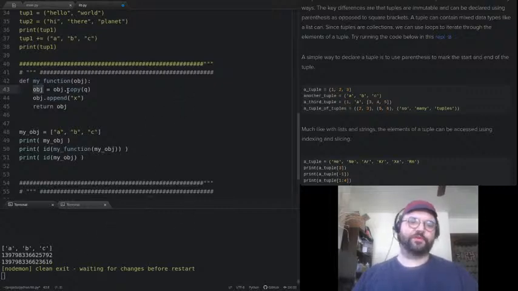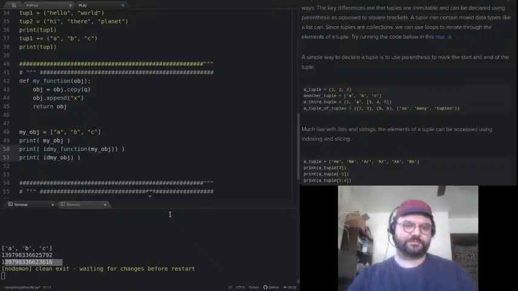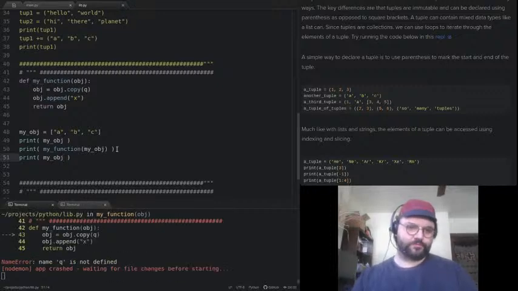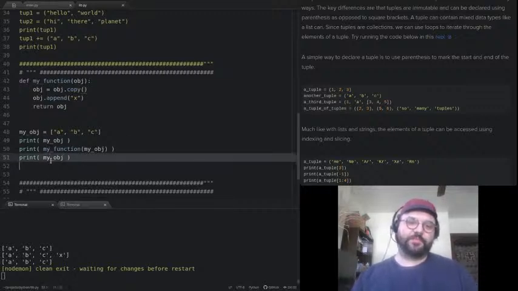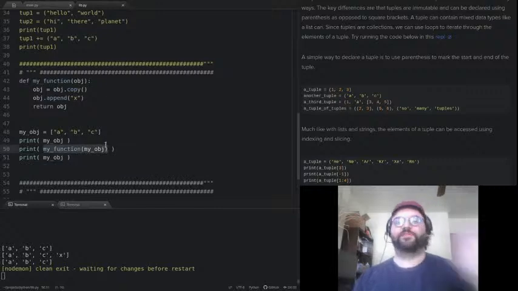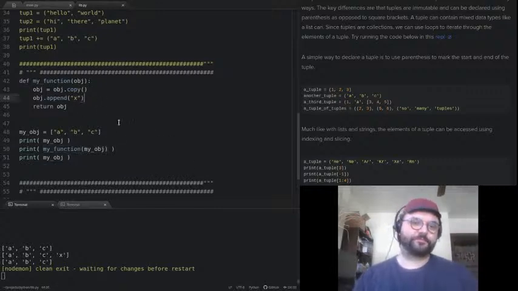So yeah, if I do this .copy(), then I'm going to return a different object. And if I print the IDs here, name Q is not defined. Oops, I don't know where that Q came from. Okay, so in this case our object is unmodified. We just get a different object returned like this.